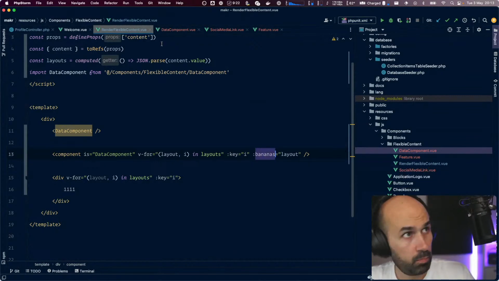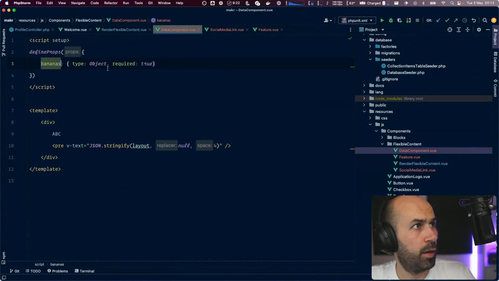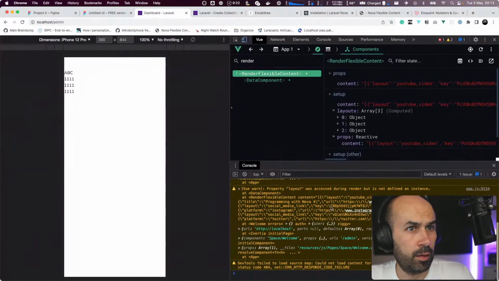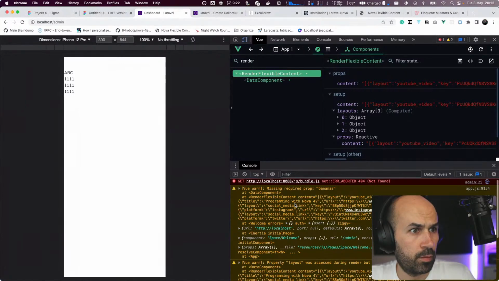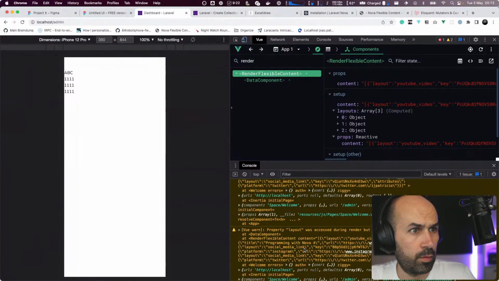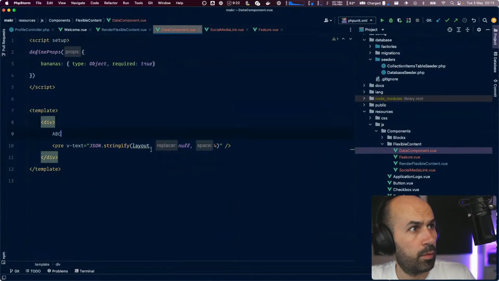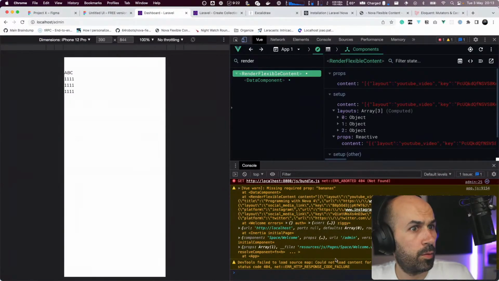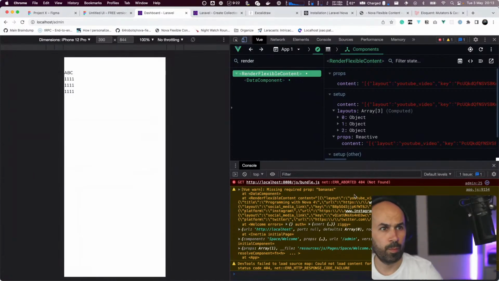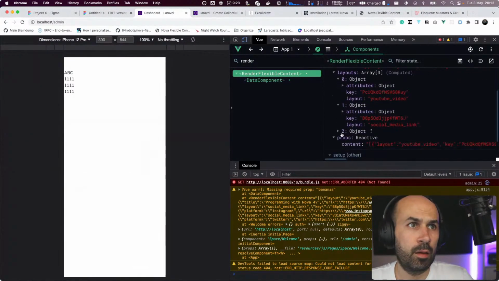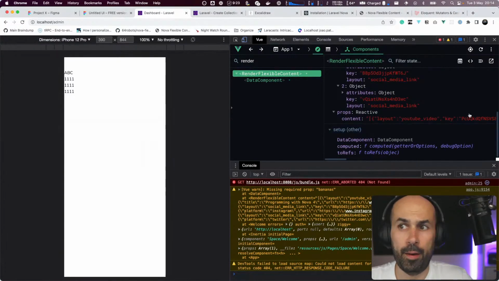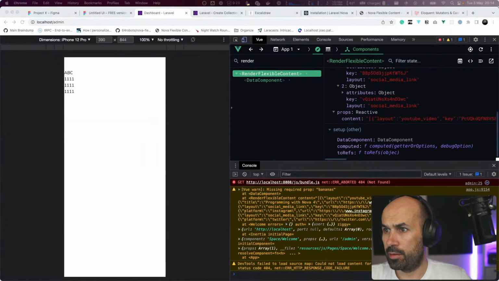Missing required prop layout. Why didn't I open this before? Okay. I'm not getting this. Missing required prop layout. Why? The second one is not getting it. Why? Does not have the layout prop.